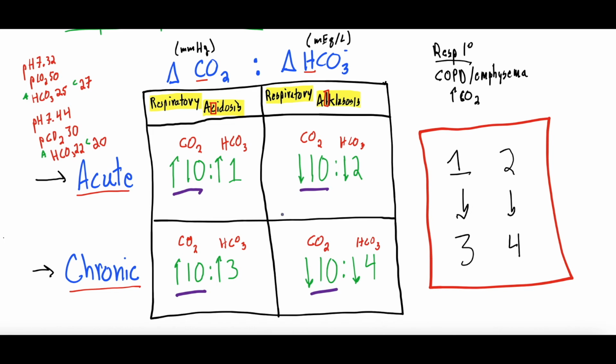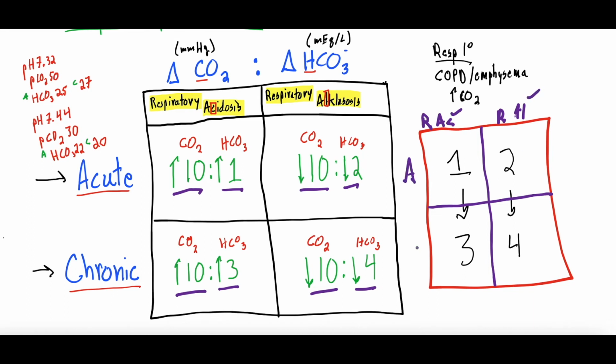And then, sorry, we lost our microphone there for a second. And then what the bicarb does is either increases by 1, increases by 3, or decreases by 2, decreases by 4. So what you have is something easier to remember. You have 1, 3, 2, 4, or 1, 2, 3, 4, whichever way you want to remember it, as long as you remember the parts of the chart, which is respiratory acidosis versus respiratory alkalosis. We remember it because C comes before L in the alphabet. And then acute versus chronic. We remember it because acute is before chronic. And that's 1, 2, 3, 4, or 1, 3, 2, 4, whichever way you want to memorize it.